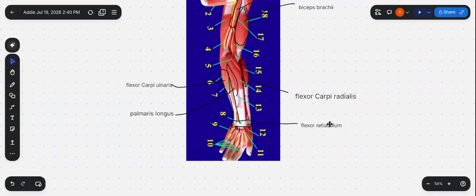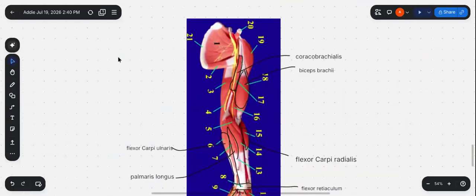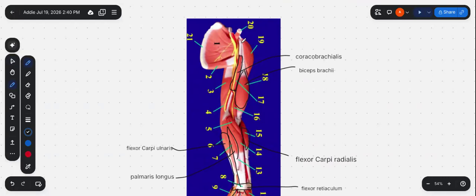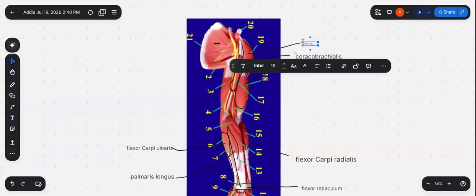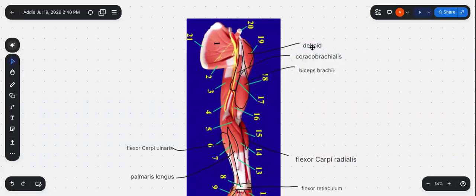And then on this side, you can even see your subscapularis again, as labeled by number 1. Finally, one last muscle is your deltoid, number 19. It's this big concave looking muscle over here, and that is your deltoid muscle. If you ever hear of people talking about their delts, it is referring to their shoulders.